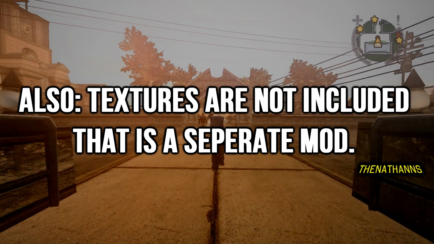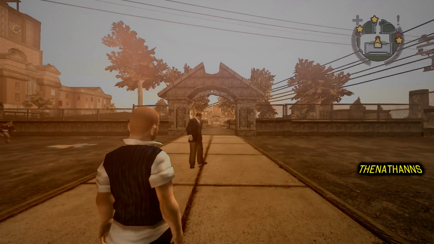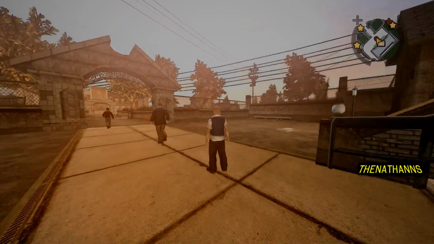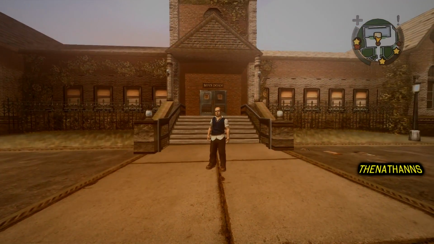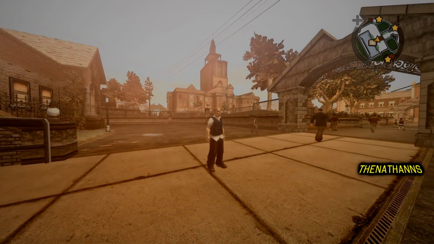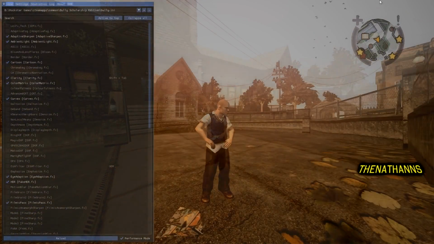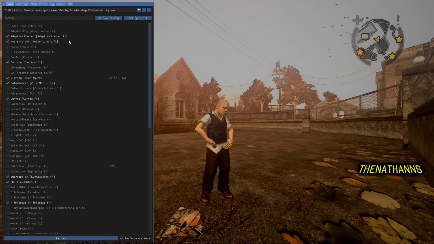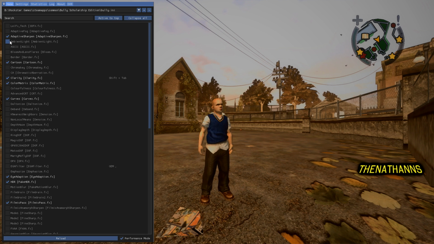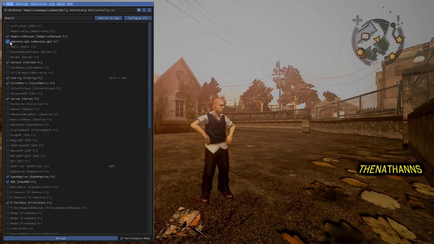Now of course, if you want to change these for yourself, you can, just press Shift and F2. However, if for some reason pressing Shift and F2 doesn't do anything for you, please replace d3d9.ini with mine, which is also provided in the link below. Once you press Shift and F2, you'll see the configuration window appear. There is a really weird bug where the cursor just keeps drifting more to the right side of the screen.